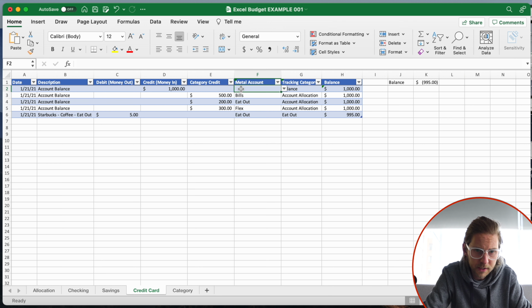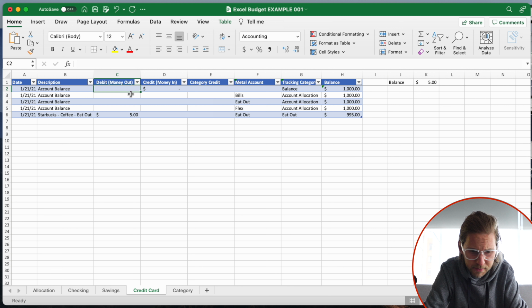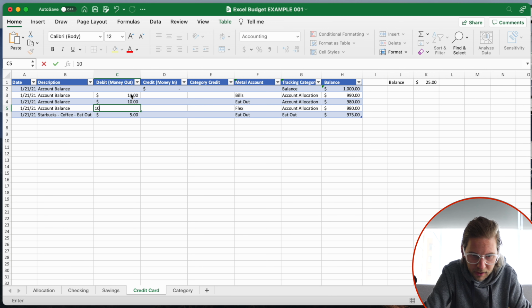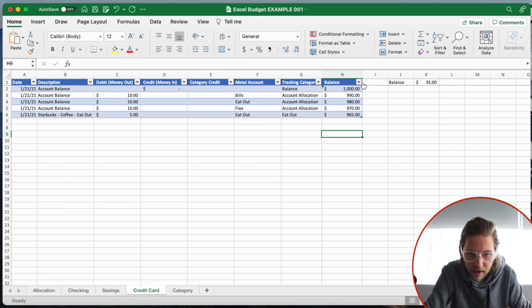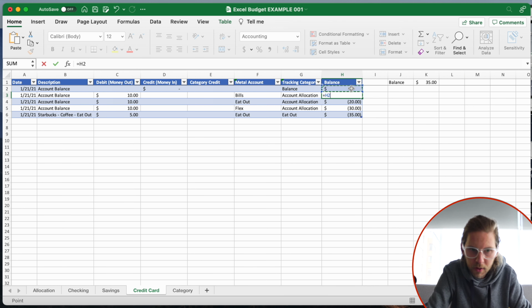And we're going to change some of these things here just a little bit. I'm going to delete this, and I'm going to make this 0, and I'm just going to say that we spent some money, $10 in each one of these categories, so you can see that, and we'll just say 0 for that. And the logic needs us to change here just a little bit, so equal to the sum of the balance plus the debit column, so instead of the credit, minus the credit.